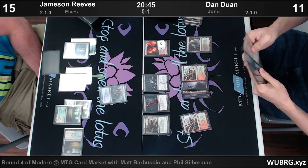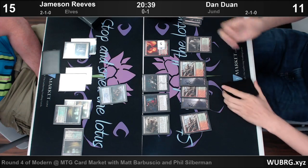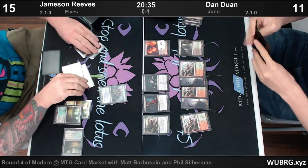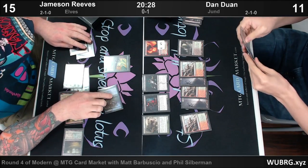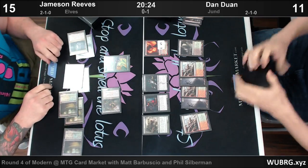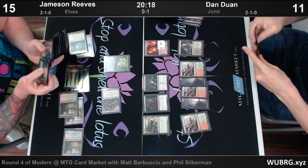Clearly, if he could plus it and make it not block, he almost kills Jameson this turn. Ooh, actually, it depends on how big that Goyf is. Yeah, I think it's a 2/3 right now. I was wrong about the Twilight Mire, by the way. Verdant Catacombs is definitely better to play. So he just passed? Yeah, he's gonna pass here, and Jameson's gonna cord for 4. You might as well cord for 4. Just forget what's in your deck and cord for as much as you can. Well, you don't want to cord for 3 if there's some crazy big thing you can get.